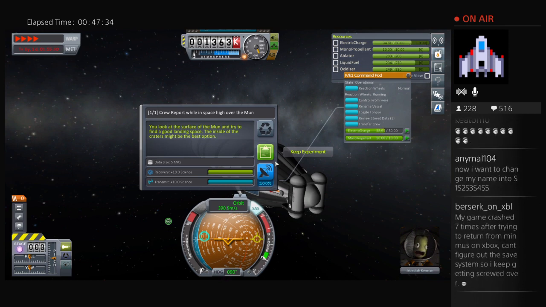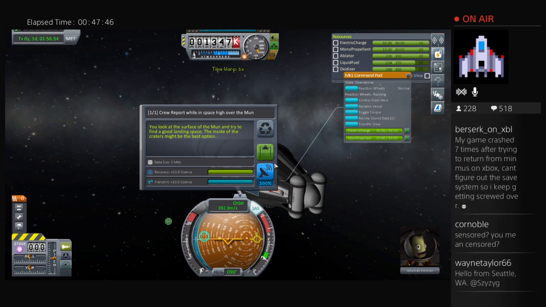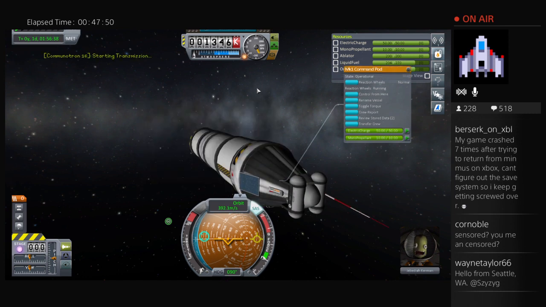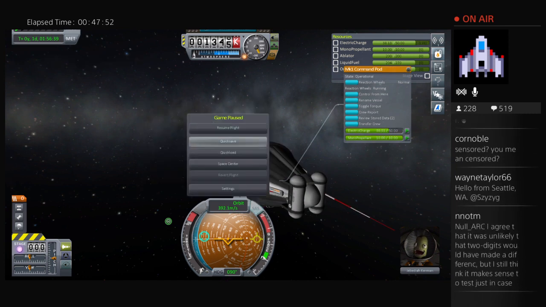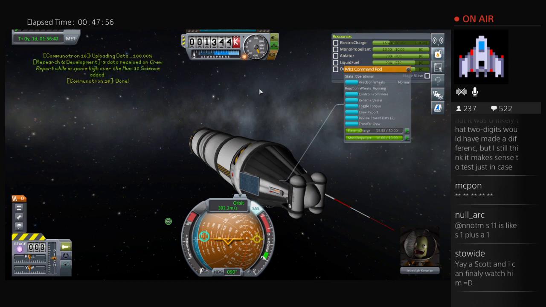S12. Yes. I honestly don't know what that is. My game crashed 7 times after trying to return from Minmus on the Xbox. I can't figure the same system, so I keep getting screwed over. Yeah, I noticed that people on the Xbox seem to be having a lot of problems with crashes. And you know what? Since you're talking about that, I'm gonna quick save. Yes, quick save. Good to know.